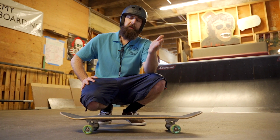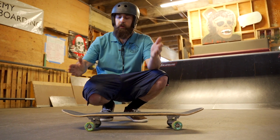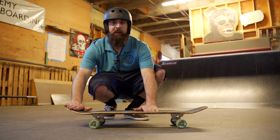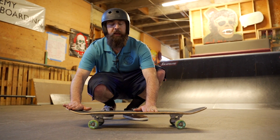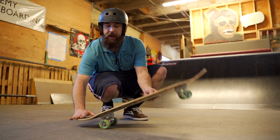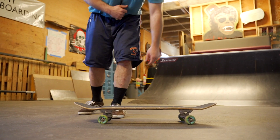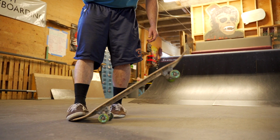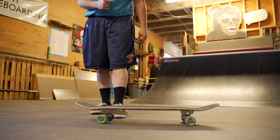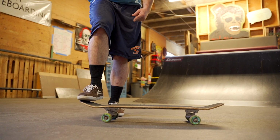As I mentioned, the key component of the Ollie is learning how to pop your board into the ground. In order to do that, you will have your weight evenly distributed between your 2 feet, and you are going to bend your front knee, allowing the board to come up and popping the tail into the ground. As you can see, if I put enough pressure on my tail, you'll notice the back wheels leave the ground. As a starting spot, I always recommend first-time skateboarders stand by their board and press the tail into the ground to see the feeling as the wheels leave the ground.